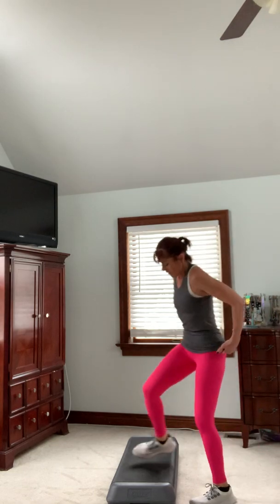All right, on top of your step. You can do this without the step. You're gonna rack the weight here. This is your cardio. I'm gonna show it a few different ways because a minute's a long time to do these. But you're gonna go side, curl, side, curl, side, curl. You know where I'm going with this. This is gonna be a jump straddle if you want.